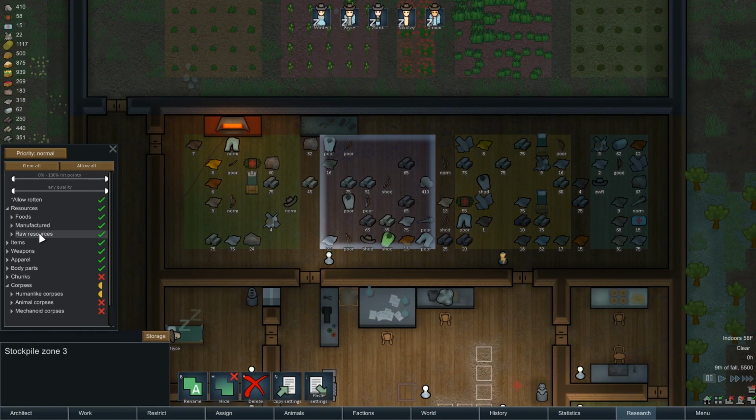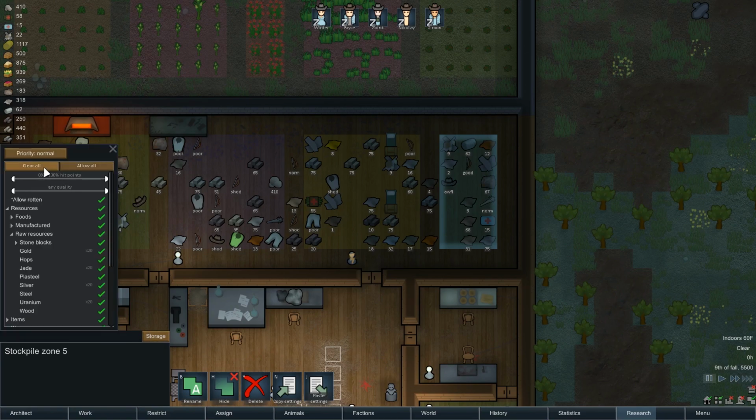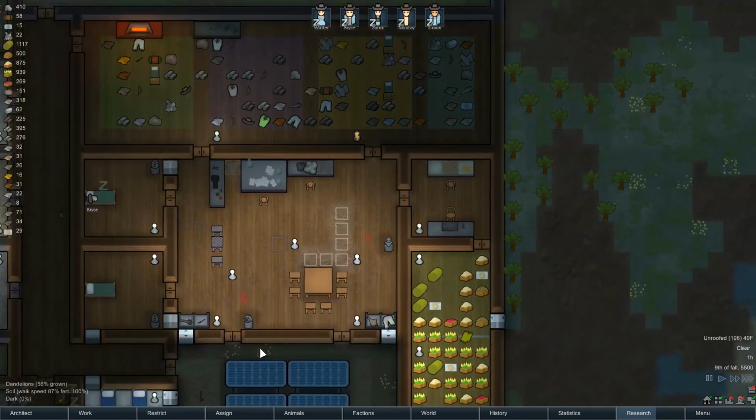This one is going to hold all raw resources, so clear all. So that's basically all the stone bricks and everything, you know, all that good stuff. This one I'm going to have clear all, and this one is going to hold apparel and weapons. And this one is going to be lowest priority, but it's going to be able to hold everything except for food. You know what? Why don't we do food, medicine, and corpses? All right, that should be pretty good.